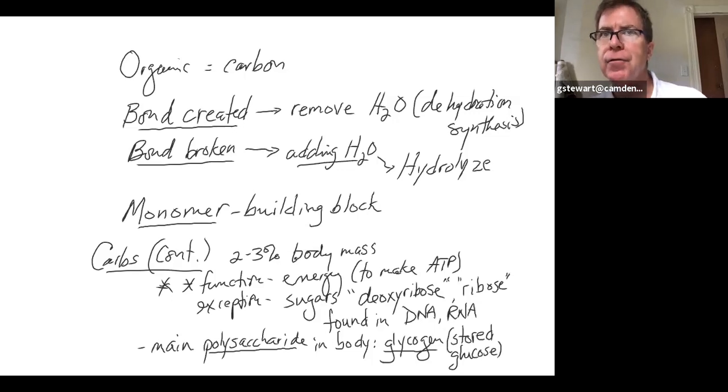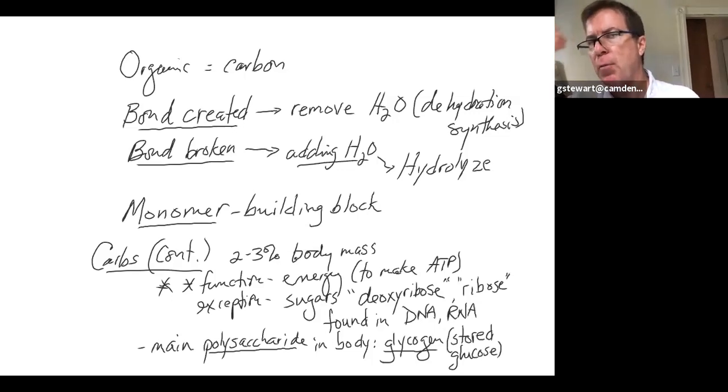So we all ingest a lot of sugars, carbohydrates, and our body breaks them down. We use what we need in the moment. So for example, if you eat a bowl of pasta or a candy bar, the simple sugars that immediately go to your bloodstream are used for energy on demand, whatever it is you're doing at that moment. If we ingest more than we need to use at that moment, then we store the rest of those sugars that we've consumed. And they get stored typically in the liver and the skeletal muscles as this molecule called glycogen.